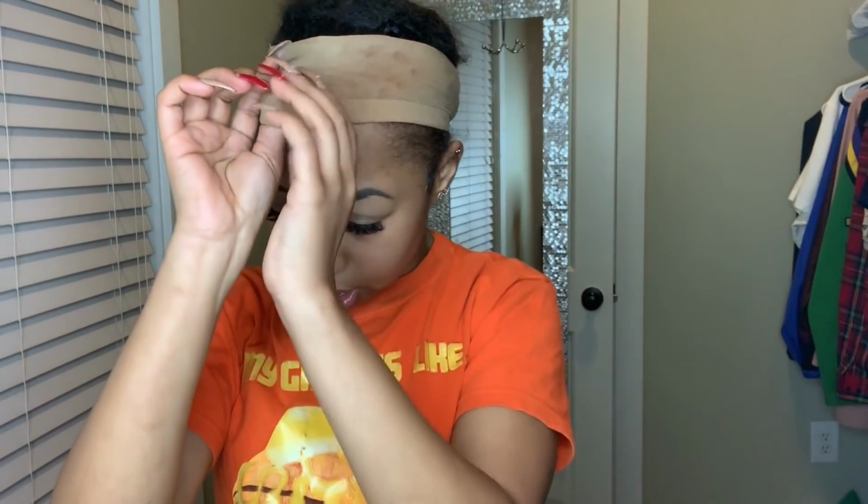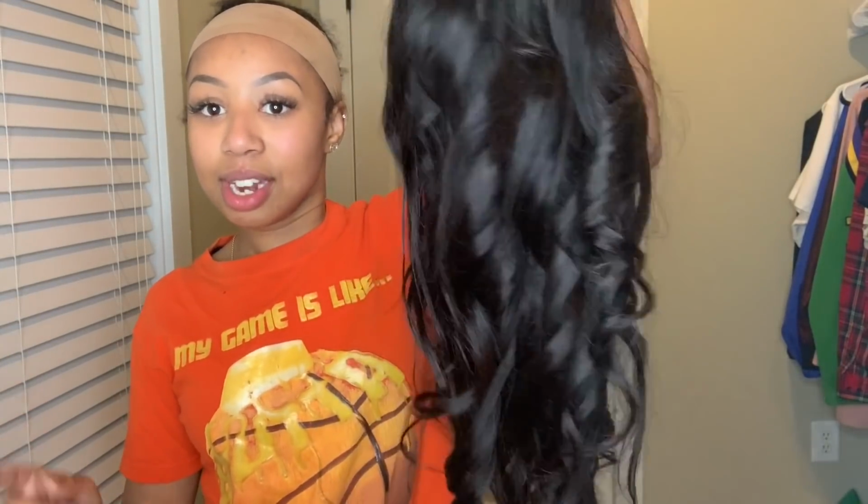Hey guys, okay, I know I look crazy, but fun fact: when I have wigs with clips in them, I take the stocking cap and cut the middle of it out. It's kind of like a headband. That way I can still stick the clips in my braids if I have some, but I can still get this part for my part. I'm about to try on that closure wig that I made.